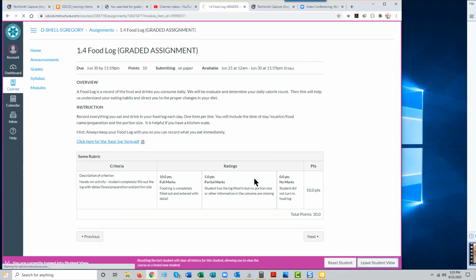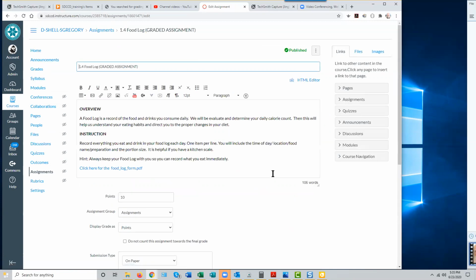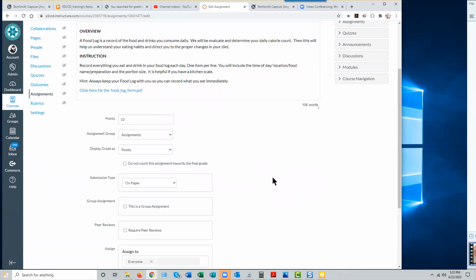We'll leave Student View. And I'm going to go in as I have de facto instructor status here. So let me go in and take a look at that. Power. It's handy. I'll go to that assignment, 1.4. There it is. Now let's edit it and see if we can figure out why that's not showing up for your test student.